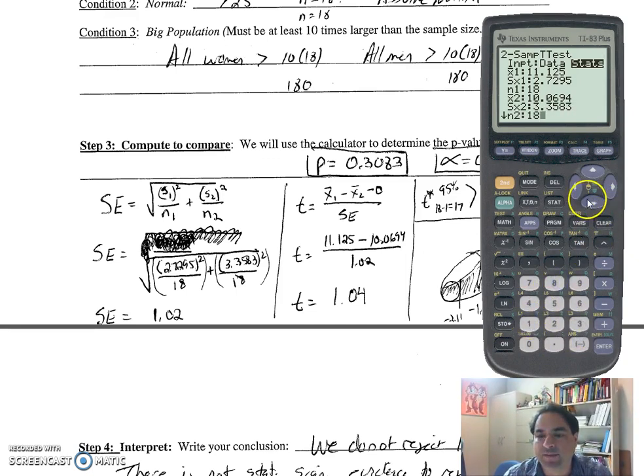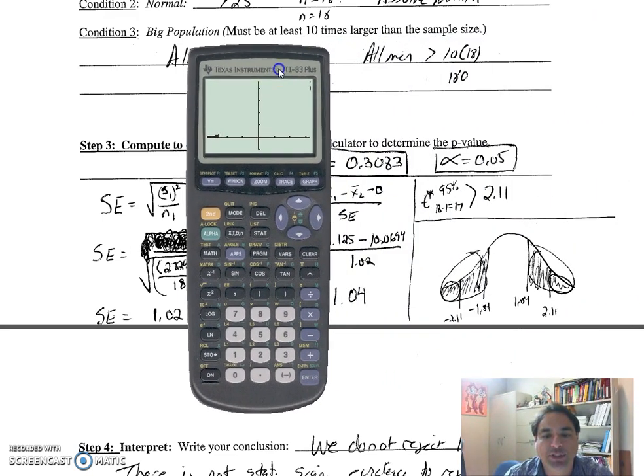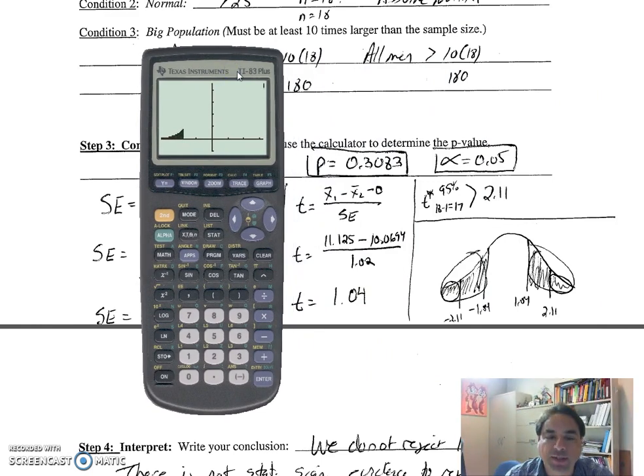Now the groups are the same size, but they don't have to be. We're saying not equal to. And pooled, yes or no, means do you want to pool the data together? And the answer is no. We're going to keep them separate. And then if we go to draw, we will get that same picture that we drew. And we should get a t close to it, maybe a little off because of the rounding, and especially because we rounded the degrees of freedom. It should be pretty close.